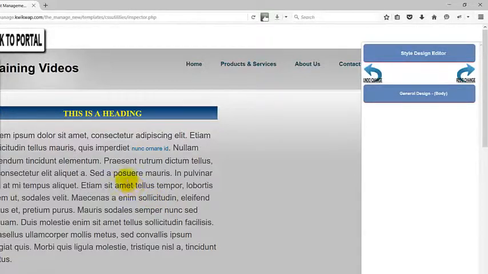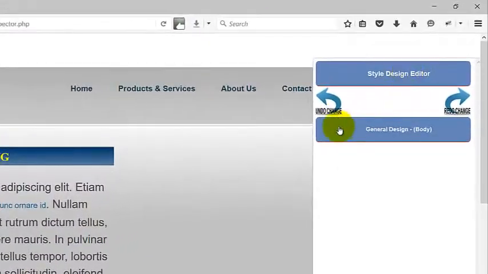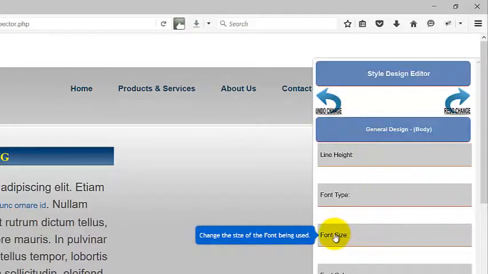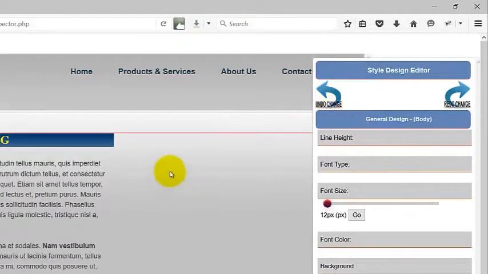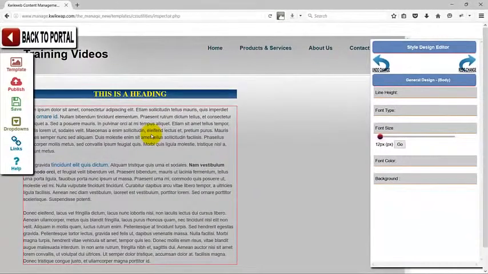Obviously, what you need to do now is to make sure that these changes pull through. You need to click the publish button so that the changes are made active. On the style design editor, you have 2 additional buttons. You have an undo change button and you have a redo change button. So if you've made a change, you're not happy with it, instead of having to go to that actual change and revert to where you previously were, you can just click on the undo change button and it will discard the change that you've made.